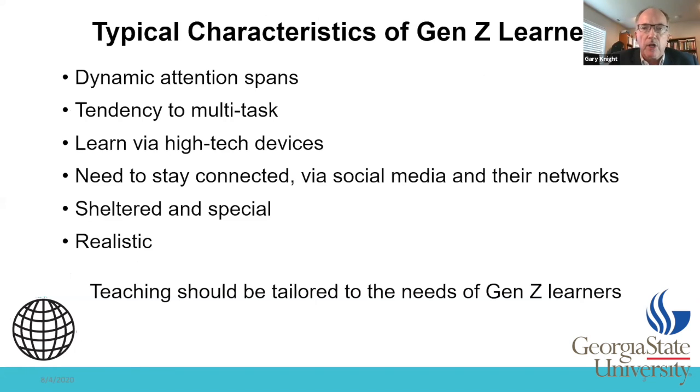I'll just quickly mention, we are living in the time now where typical college students today are what we call the Gen Z. And Gen Z, you know, previously it was the millennials, and I think there's still some millennials in MBA programs in graduate school, for example. But most learners today, 20-year-olds, for example, are the Gen Z. And we find, among other characteristics, that they have very dynamic attention spans, a tendency to multitask, using high-tech devices. They like to stay connected and so forth.